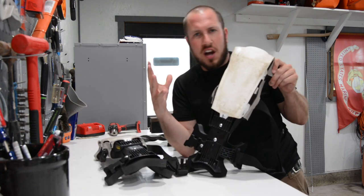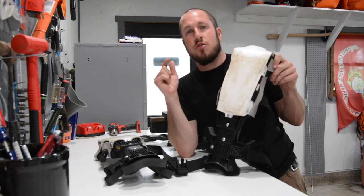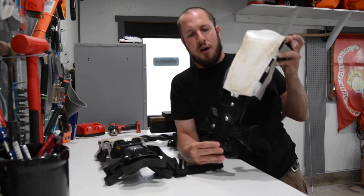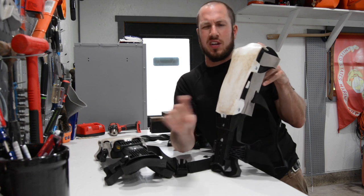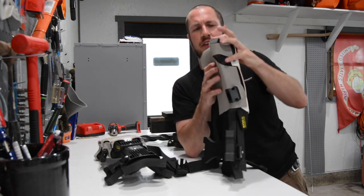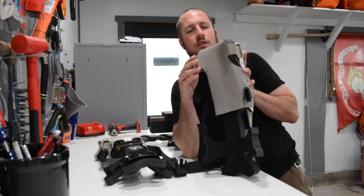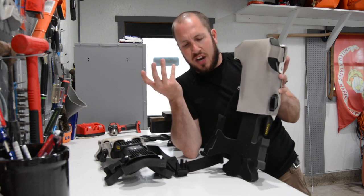When you go online and order them, I recommend that you order straight from Pro Knees because they have a whole system where you need to measure your leg — the lower part of your leg up to your knee — so that they can properly size a frame to you and you only. This has a full plastic frame up through here. I got the three-quarter padding. It's recommended if you work all day, eight to ten hours a day on your knees, that you get the one inch pads, but they're a little more expensive — it just depends on how much you use it.